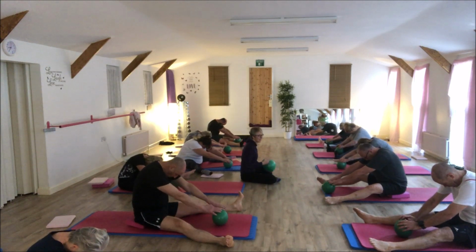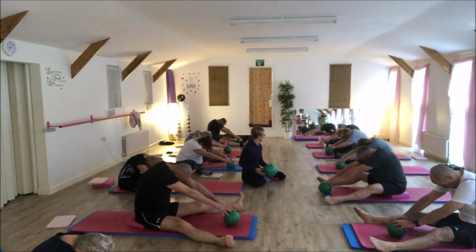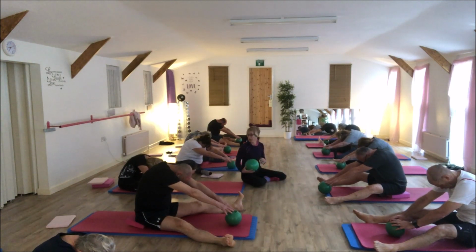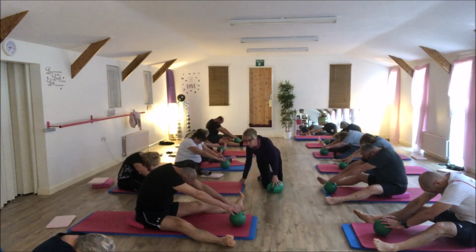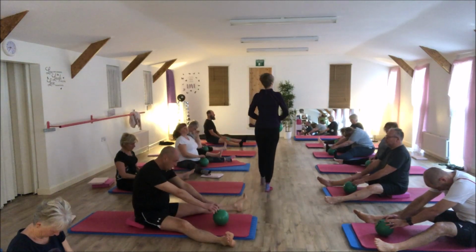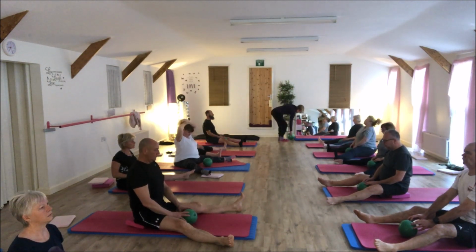And remember, it is only 25 to 9 in the morning, so be gentle with your legs. The muscles might still be a little bit colder than they would be at the end of the day. And then start to walk your ball back towards you. Stack your spine from the bottom to top, and then have a little shoulder roll, and get ready for the next one.